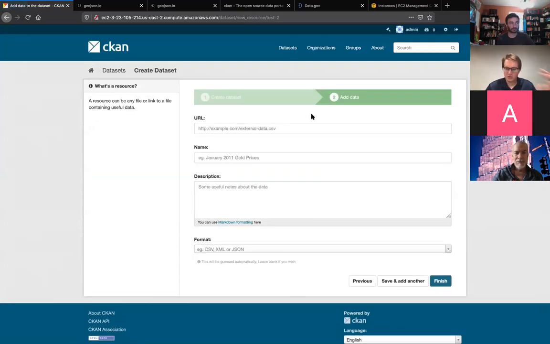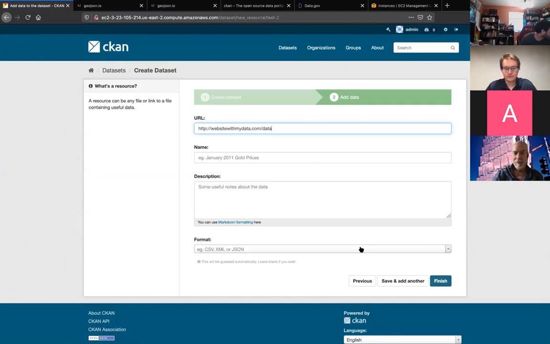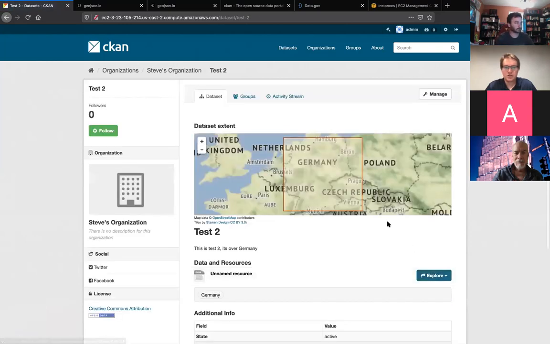The next portion we'll get to is adding data and how to interface with data and resources. For this right now, we'll create another dummy data set. And we're not going to tag it anything because it's not necessarily a type for right now. Hit finish. And now you can see this one's also built out here.